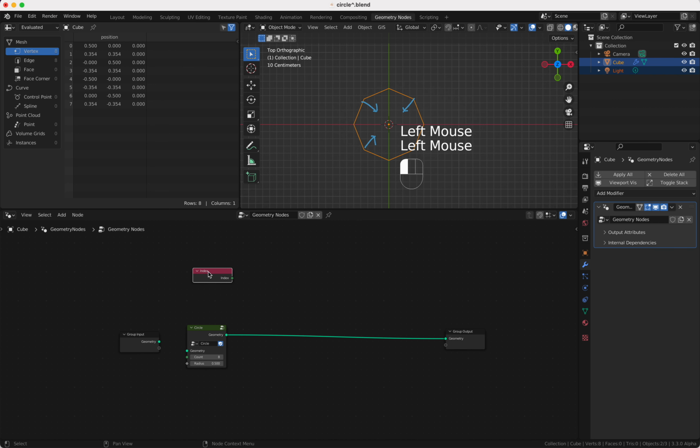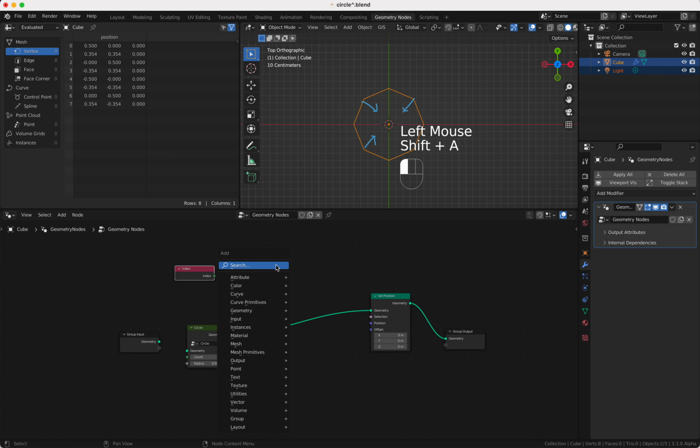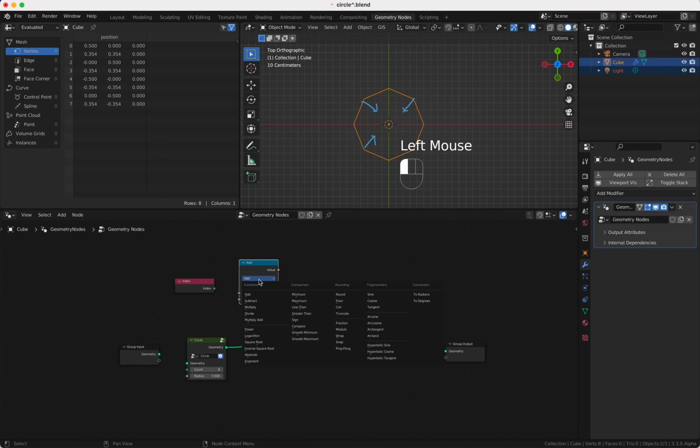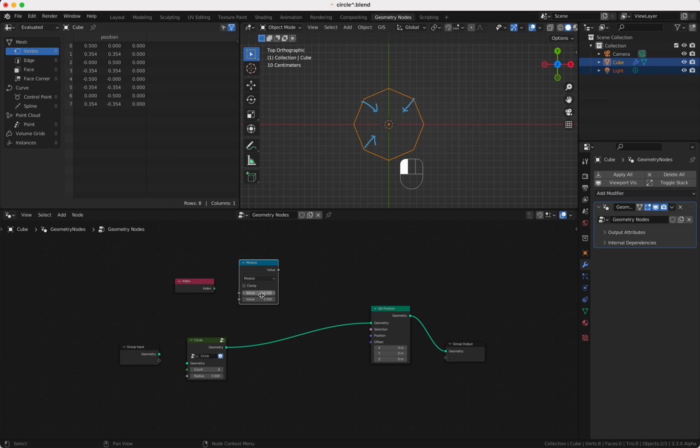So we use this index, and we use again the set position, which changes the position of the vertex. And now we use a mathematical function which is called modulo. Modulo is essentially just the rest of a division. So if you divide a value by 2, and it's an integer value, and index is always an integer, and it's this value here, you can see here, 0 to 7, you will get 0, 1, 0, 1, 0, 1.